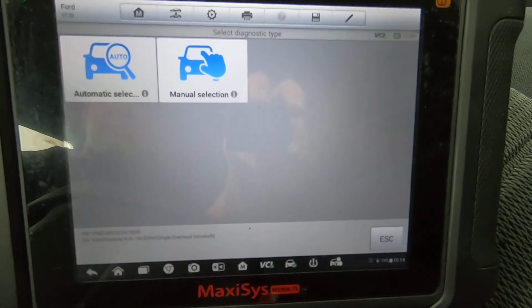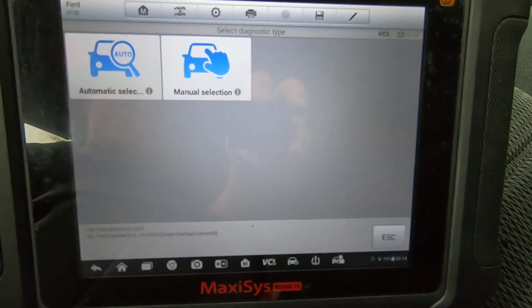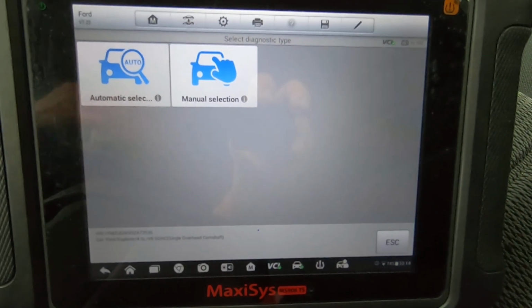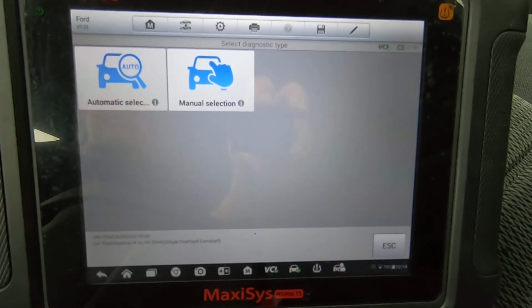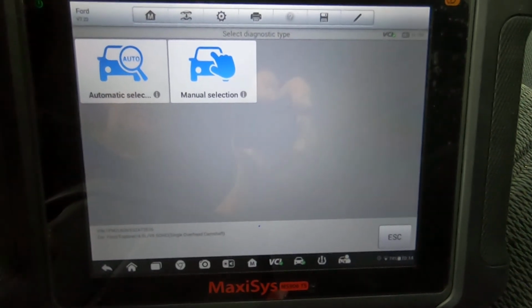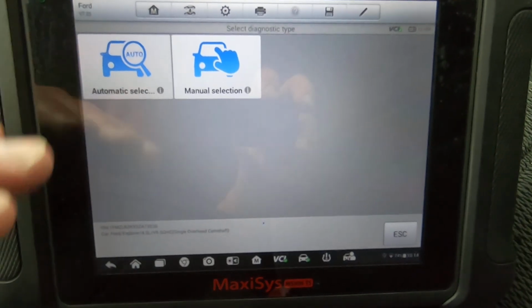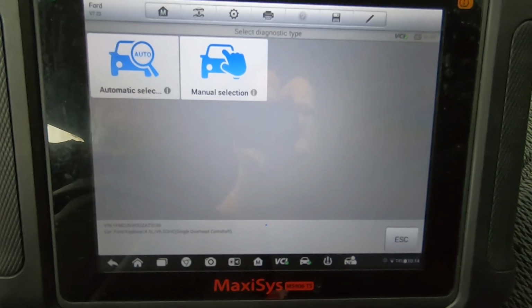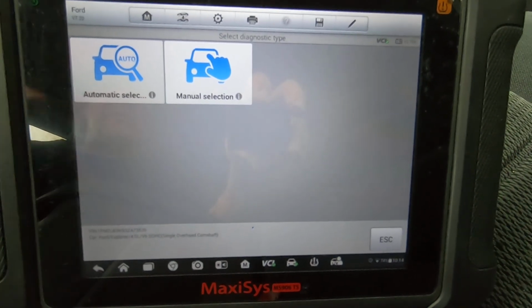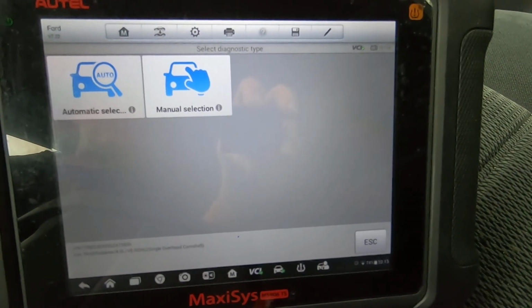Anyway, this is an Autel MS906TS. The BT will be the same, except it won't have the TPMS built-in transmitter and receiver to program TPMS sensors. It'll still have everything that I just showed you right here. The BT and the regular 906 will have everything I just showed you, including the TPMS screen and the capability to look at the live data. The only thing that this one does have is the built-in antenna for the receiver and transmitter, so that it can communicate with the actual sensors.